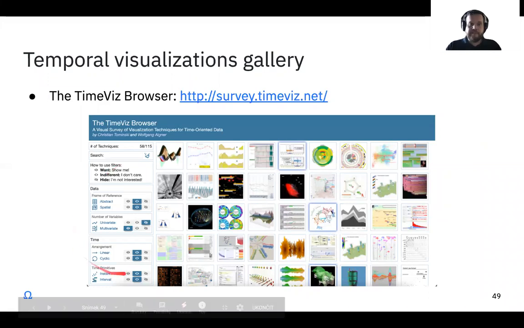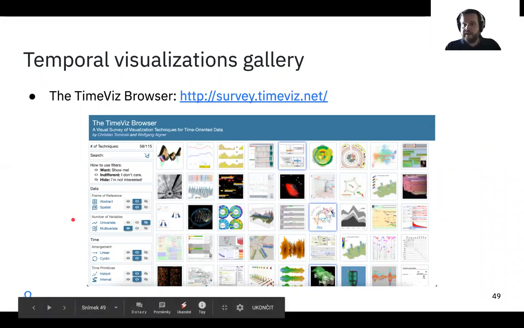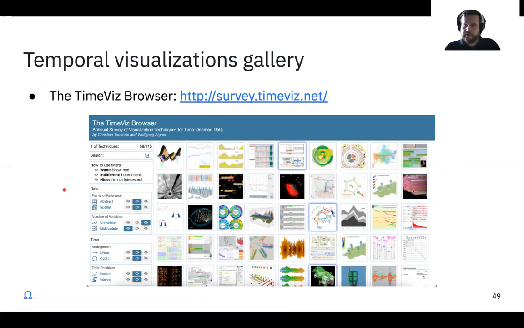You can filter them by all these concepts that we have learned just now. For instance, arrangement, linear or cyclic, and you can select your favorite visualizations, use your visualization theory judgment to see which ones work for you, which ones don't, and inspire yourself with this rather nice gallery. So I recommend visiting this site if you're going to be working with temporal data.